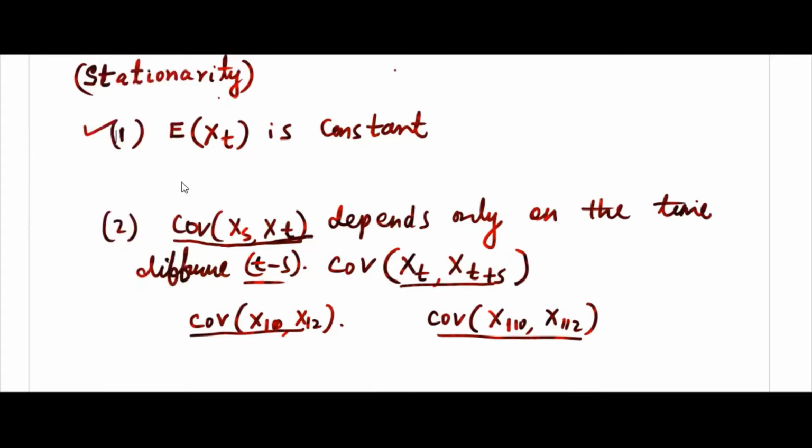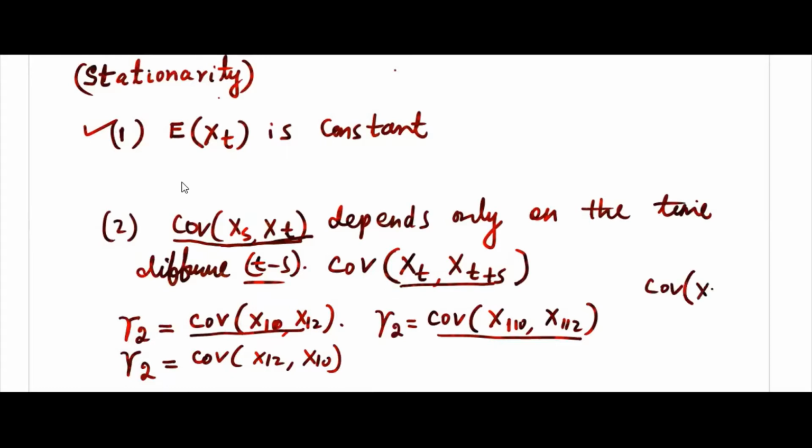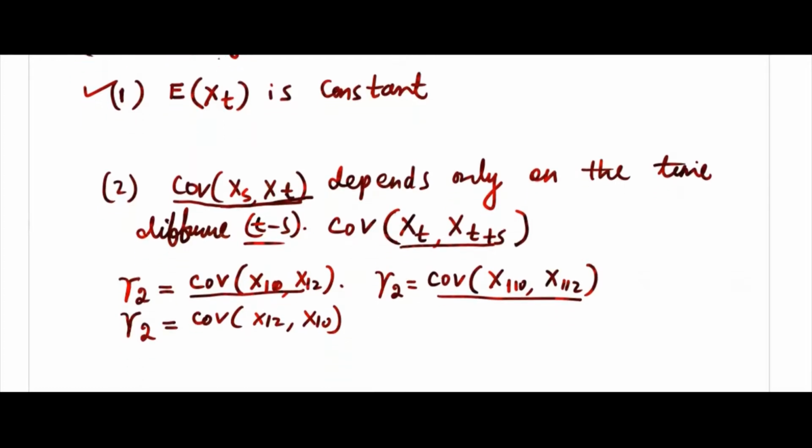Now covariance of XY is equal to covariance of YX. Even you can write it this way. In both cases, we'll use this notation. These are autocovariances. Remember, in stochastic process, we use autocovariances. And if you take the same covariance, X10 with X10, that will be the variance of X10, if they are the same.